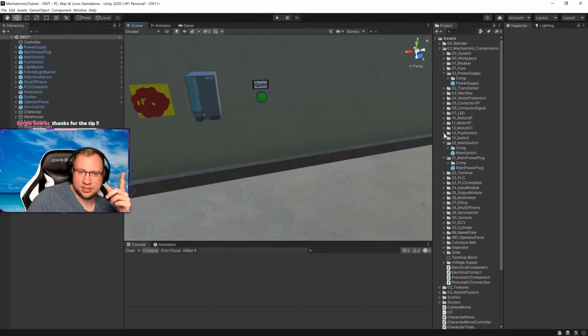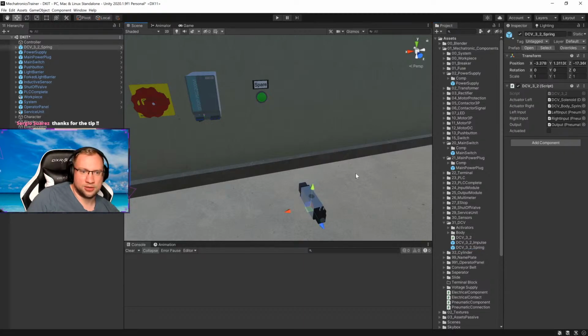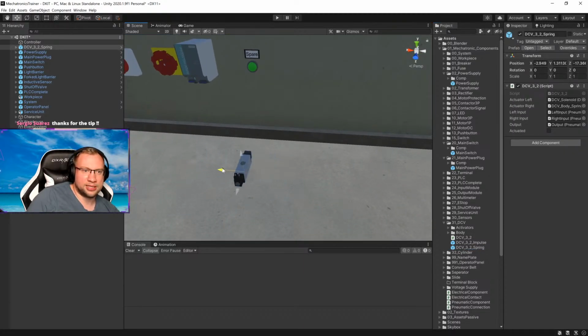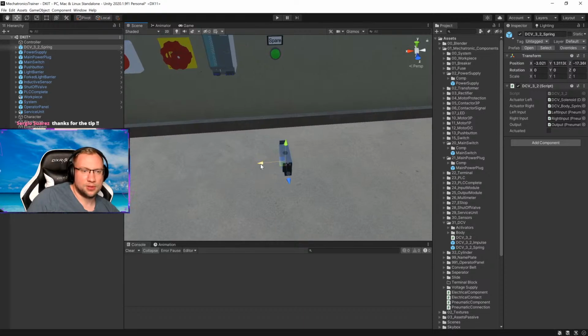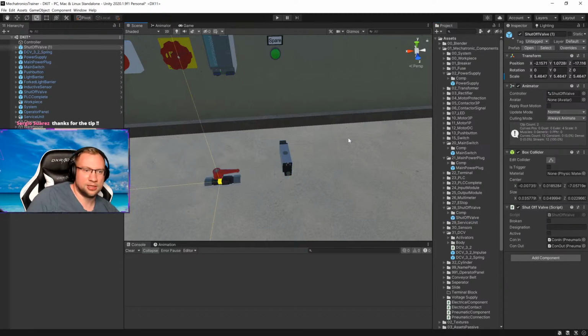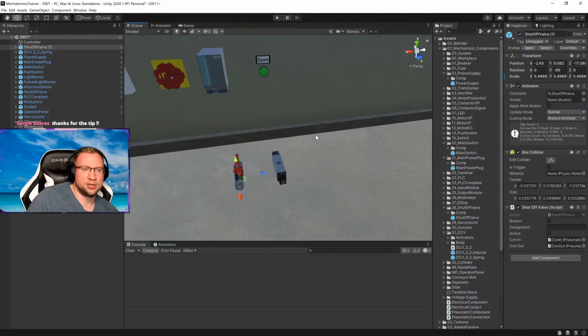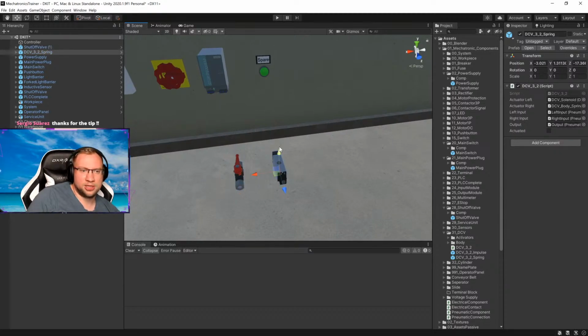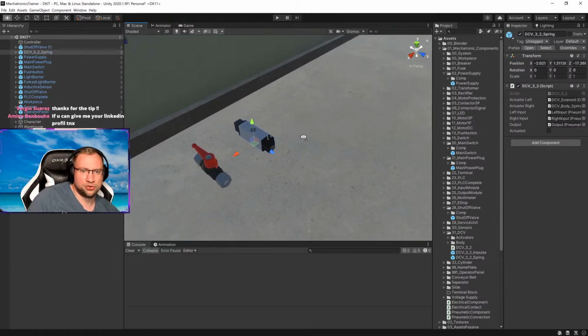Where are my DCVs? I want to have spring DCVs because those are easier. Down here, I'm going to put it down there. So the push button is going to activate the DCV. But the DCV definitely needs an air supply, which is going to be with the shut off. I don't have a pressure generator, a compressor, yet. So I press the button. This one here will take the air from here and put it to the cylinder.